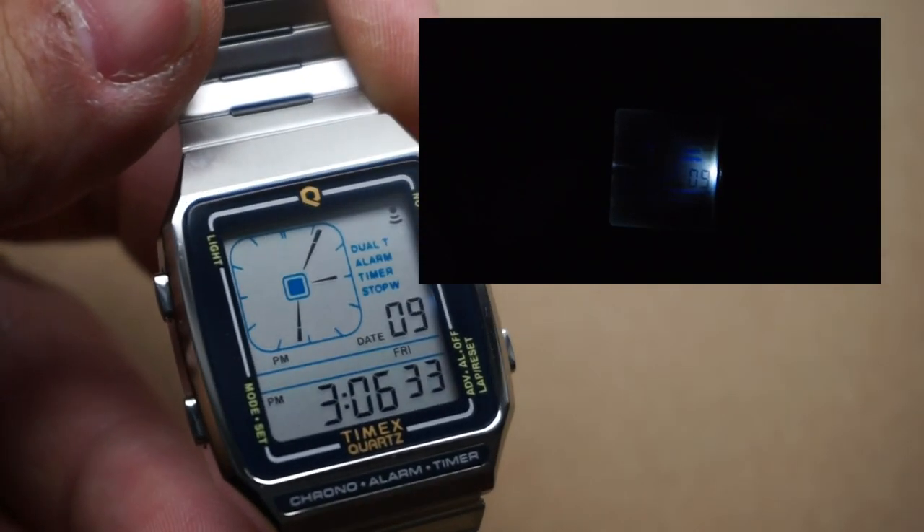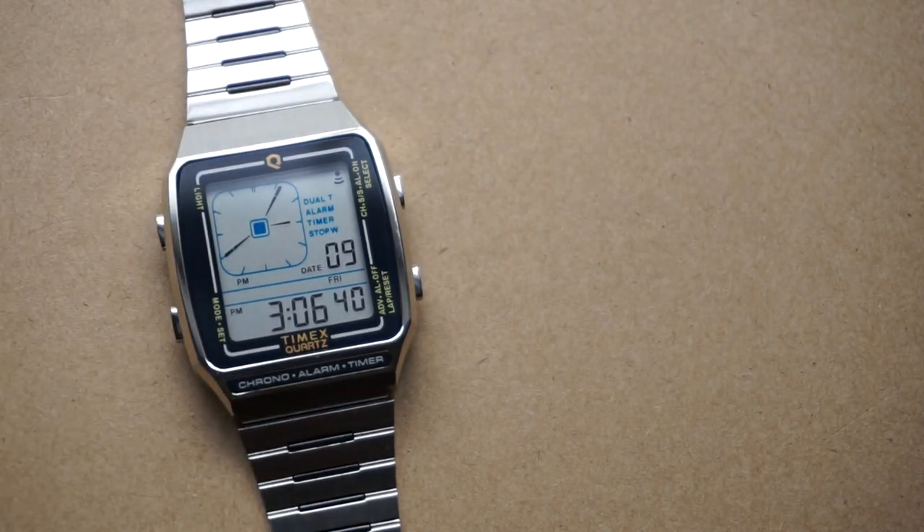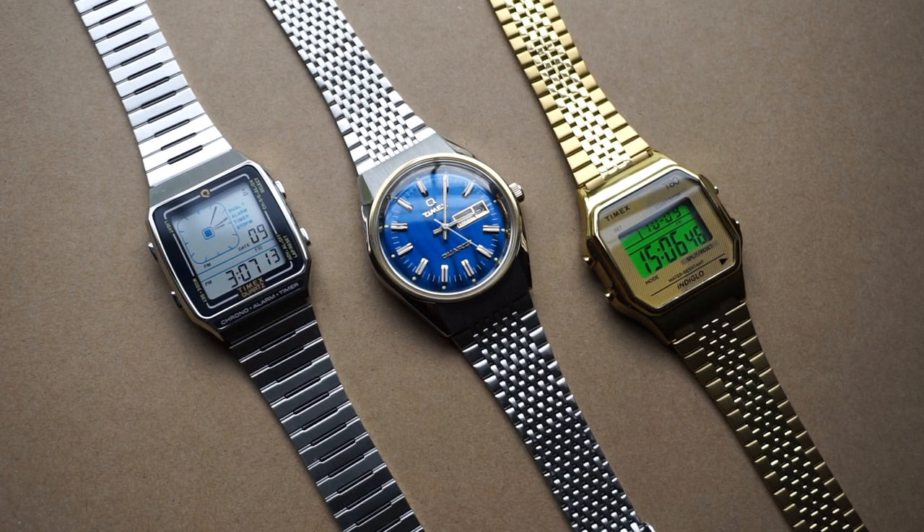For everyday use and normal hand-washing type stuff, I think it'll do just fine. We also have a backlight, however I will warn you it is absolutely atrocious. You can barely see it on screen. So if you're ever curious about the date or day of the week at night, no worries, but as far as time goes I think they really screwed up on this one. I know they're trying to hold true to the original design, but I feel like people would have preferred just a standard Indiglo. I had to show footage of a side-by-side with all the other Timex reissues — you can't deny that what they're doing here is very fun and cool looking.